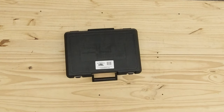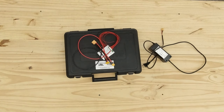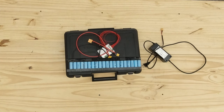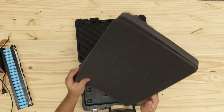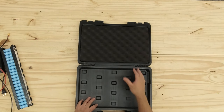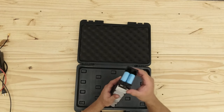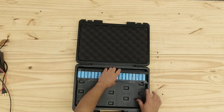All right, here is what you're going to need: a case, a charger, a BMS, a couple of cables, and three of these battery packs. Let's put this thing together. The case comes with this foam. You're not gonna need it, you can discard it. You can leave the top one on there, because it helps keep these batteries tight in here, right? These batteries don't fit in there. Well, actually one of them fits, but the other ones don't.